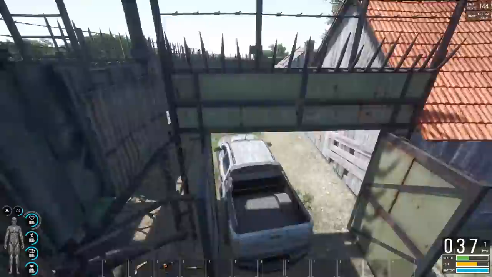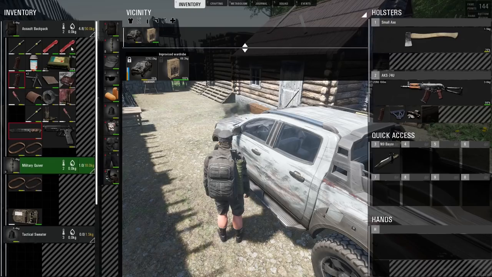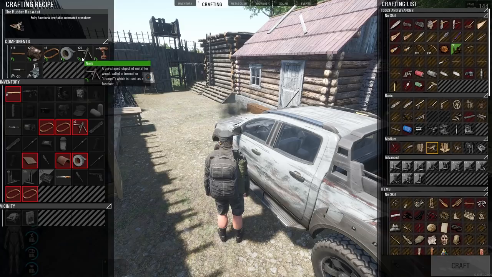It's all right. It's all good. Nothing bad will happen. It's okay. Right. We've got the two... How many nails do we actually need? We only need 20 nails, right?